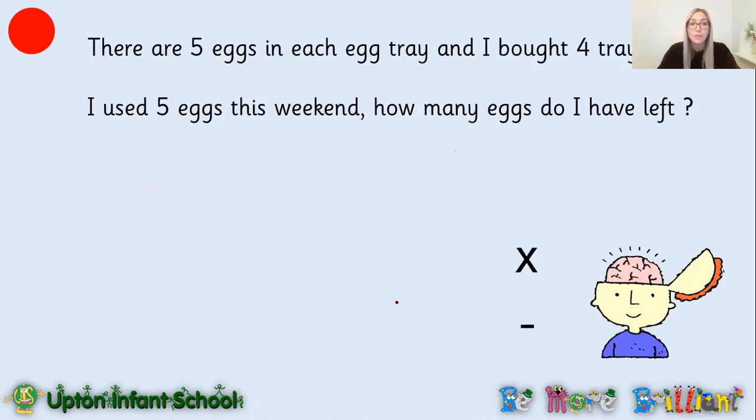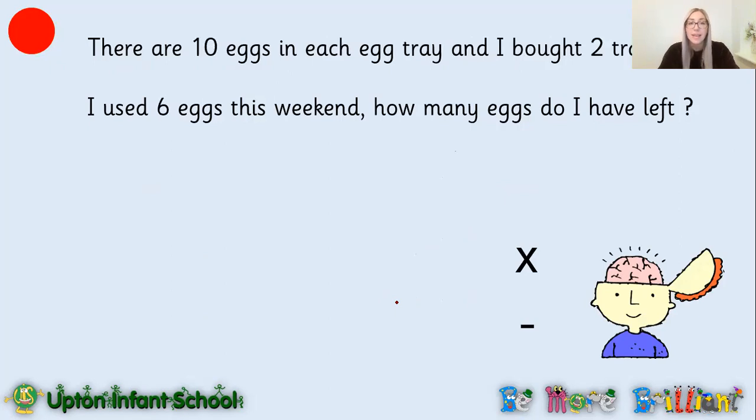Then we have got a few of our red challenges. So pause the video on this question. Remembering you're timesing and you are subtracting. Okay, pause the video here. So sorry, you can't really see because I think I might be in the way, but it says I bought two trays. Okay. So pausing the video here for this one. So there are 10 eggs in each egg tray and I bought 2 trays. I used 6 this weekend. How many eggs do I have left?